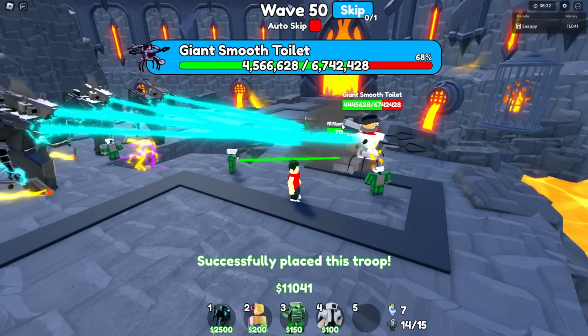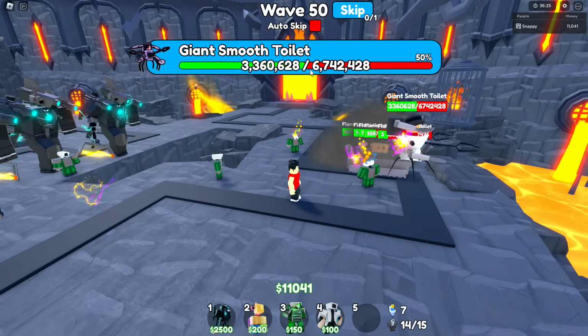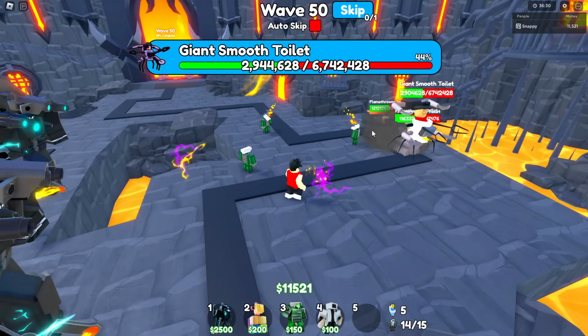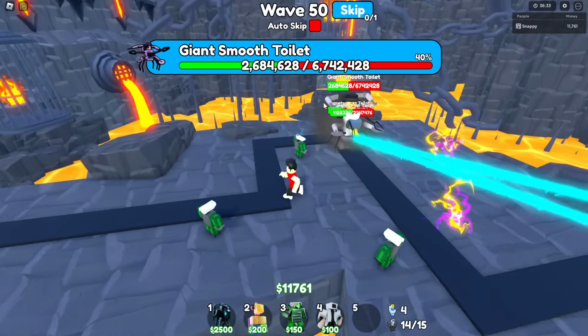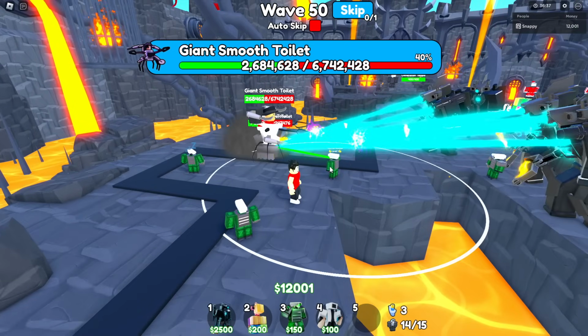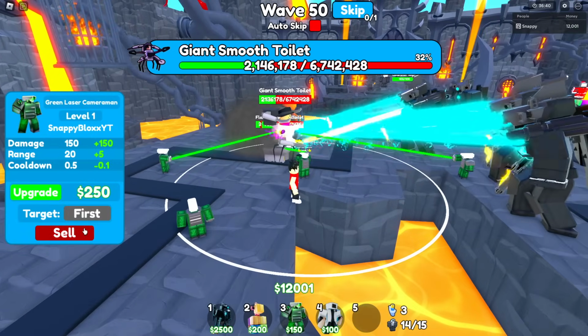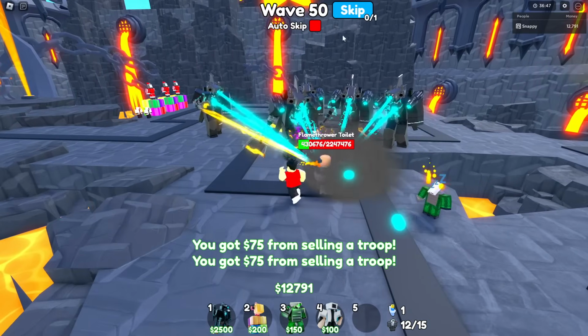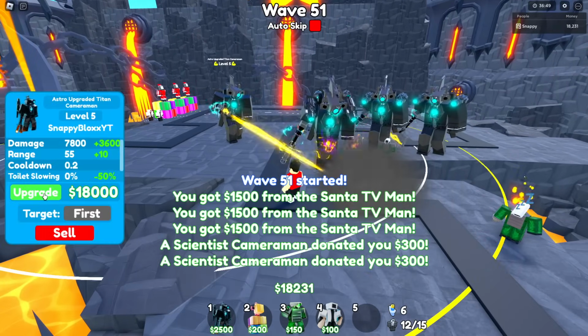Oh, wait. Whoa. Wait, this thing's insane. Oh my gosh. Chat, are you seeing this? We're just deleting the giant smooth toilet. Wow. Okay. Yep, this thing's overpowered. Okay, yep, this is GG's. I'm gonna be here all day. We're gonna go ahead and sell these two now. And yep, the boss is deleted. Nice. Okay, we just go ahead and skip wave and max him out.